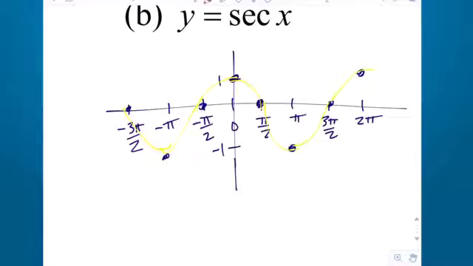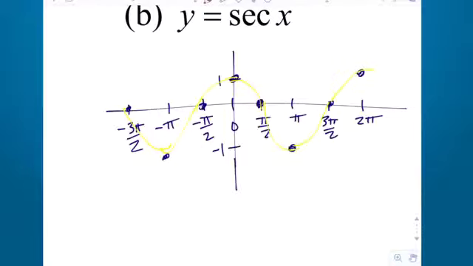So just like before, what I want to do is take the y values in yellow at the same values of x and plot the reciprocals of those yellow y values. So let's do what we did first with getting cotangent from tangent. Let's look at the x-intercepts. What's the y value on the x-axis? The y value on the x-axis is 0. Good. So what is the reciprocal of 0? Infinity. Some type of infinity, plus or minus.